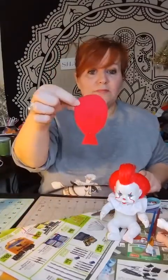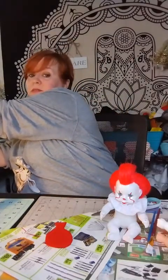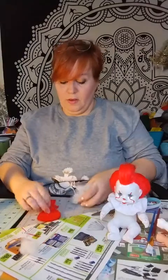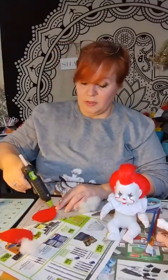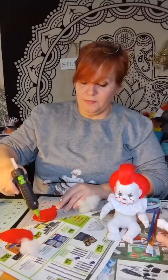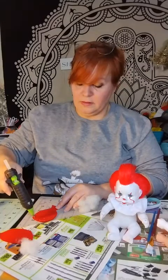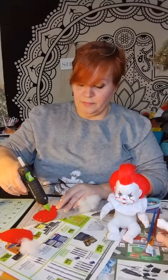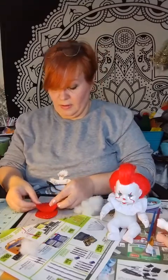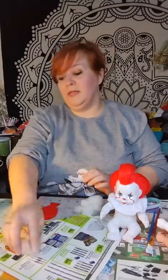All right, so I just made a little balloon, and it's two pieces. Then I'm going to take some of the batting from that little pillow there. What I'm going to do is glue the edges. I'm going to leave a big enough opening to where I can stuff it. So I'll let that sit for just a second.